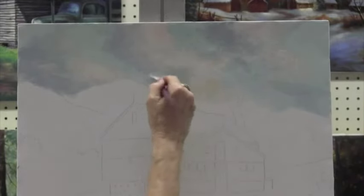You can add just little bits, tiny bits of even a little bit of that cobalt turquoise, just a tiny bit of it. It's bright, but it's such a pretty color. You know, I'm really a little bit more into the blues than the greens on this one, so we get this distant feel.